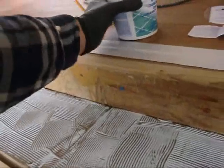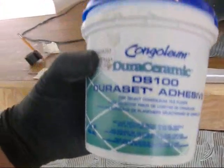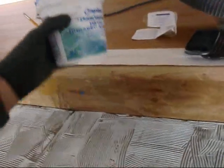So, I've got some adhesive here. This little quart jar, one U.S. quart, 946 milliliters, was $27. I've already used up almost half of it. Nice color for Mrs. CW's Corvair.